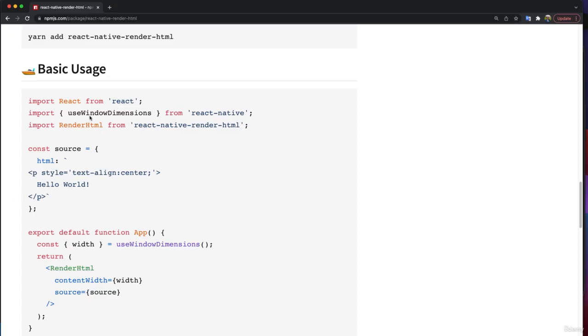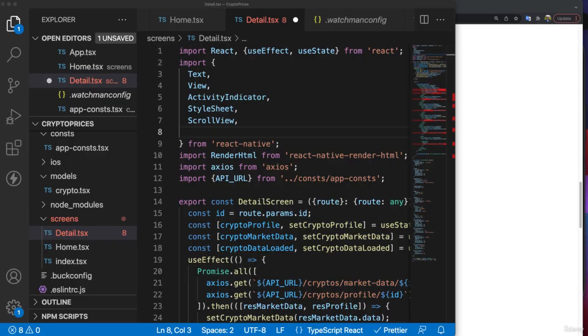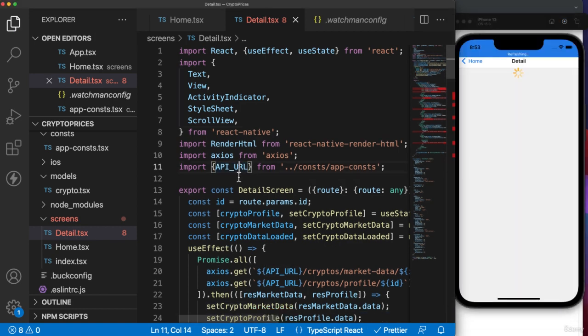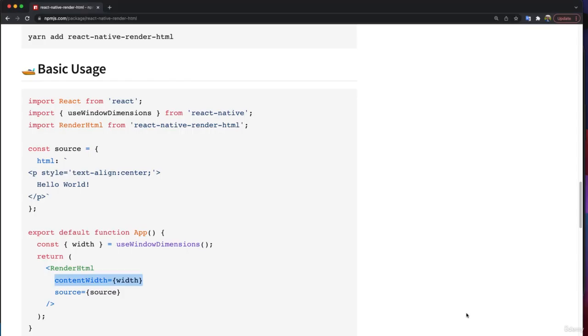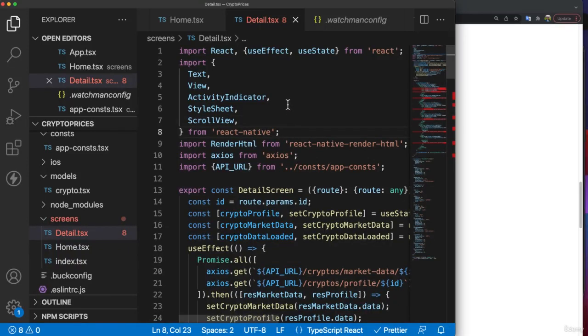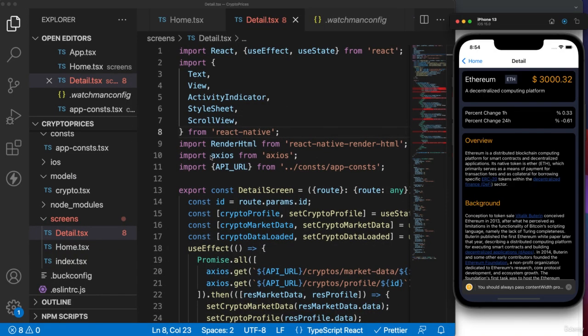Okay, now going back to the documentation, there is a property which is called contentWidth. And with this property, as you see, you will get a warning if you don't pass it to your application. Okay, I'm going to save, and as you see here, I have the warning: you should pass the contentWidth property. So for that, I am going to pass this property. First of all, we need to import something from React Native which is called useWindowDimensions. This is a very great way to calculate the current device which you are using and make your application responsive on different mobile devices. So we are going to have that as well.